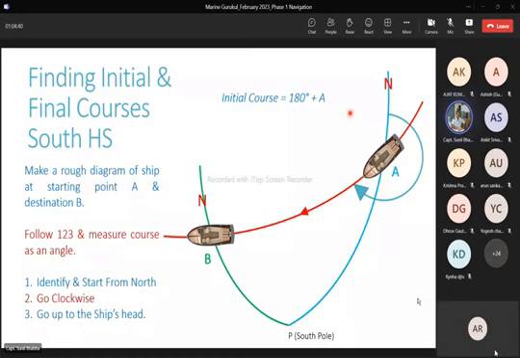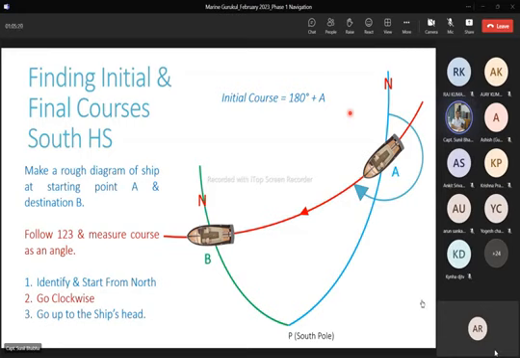So Beta, is it clear up to here? Yes, sir. Very good, Beta. Shall we move on to the final course? Yes, sir. Okay, let's go. Would you like to make any guesses? What will be the final course in this case? 360 minus B. Okay, good, Beta. Great. Very good. Let's go.